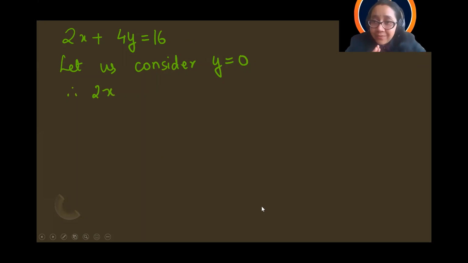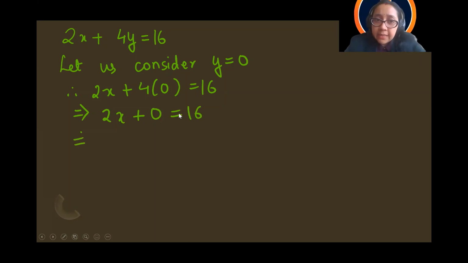Okay. So for 2x plus 4y equal to 16, let us assume that y equal to 0. In the first step we can assume anything; we can choose any value of one variable. But the second step is we have to calculate the other variable. So here 2x plus 4y, with y considered as 0, is 16, and hence 2x equal to 16. 16 minus 0 is also 16, right? And hence we can write 16 by 2, x equal to 8... correct? And hence this is the second solution.